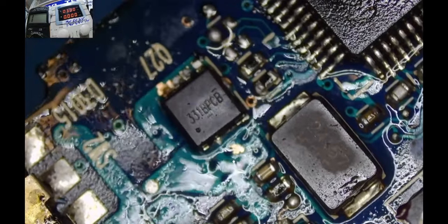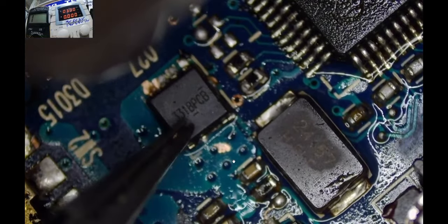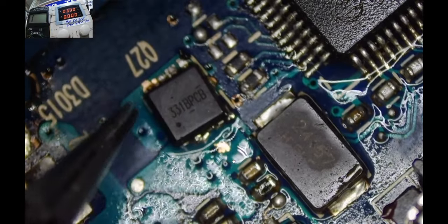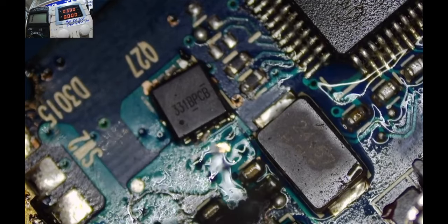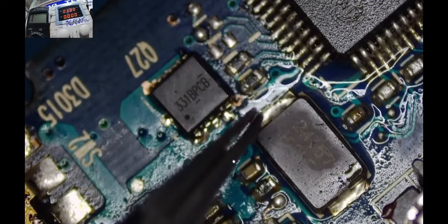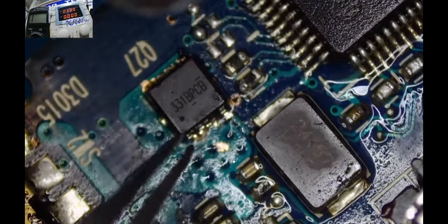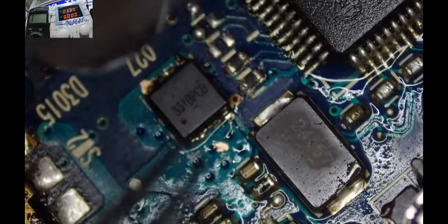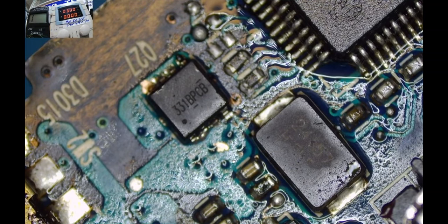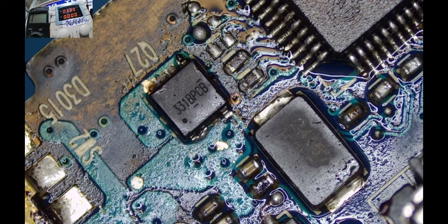Because if it doesn't, I will do what? I will jump. Okay, maybe not. Maybe not. I might. Hey, behave. Settle there. I think it's okay now. Yeah, a little dance. Let the MOSFET do a little bit of dance. Let the chip dance, and that's a good indication that the chip is seated in its place.